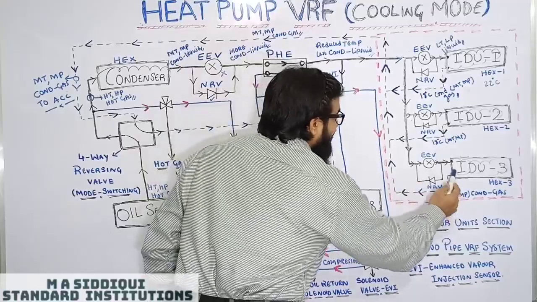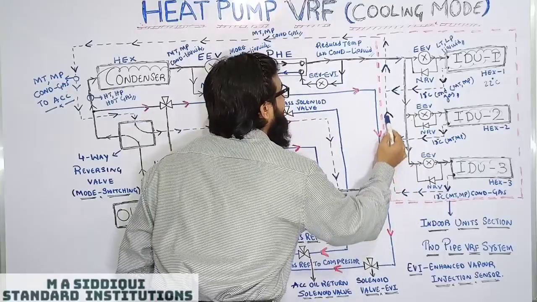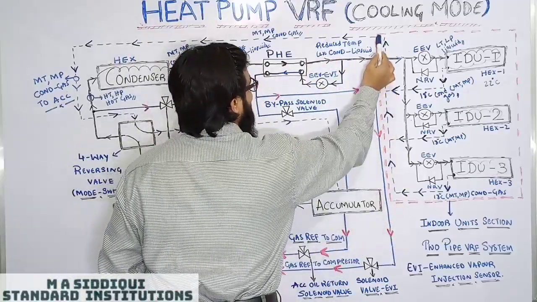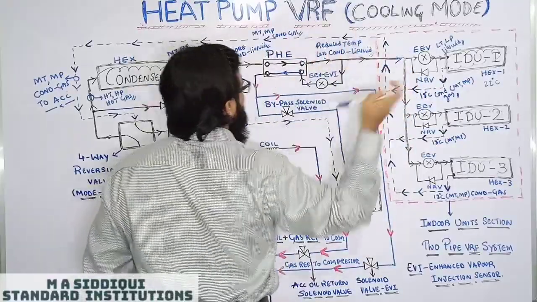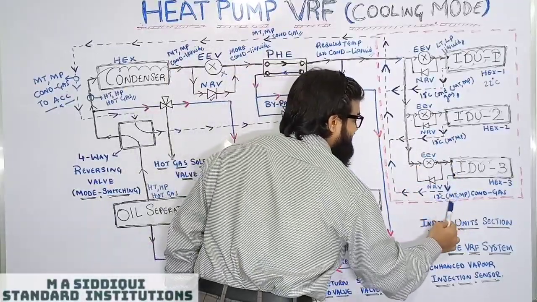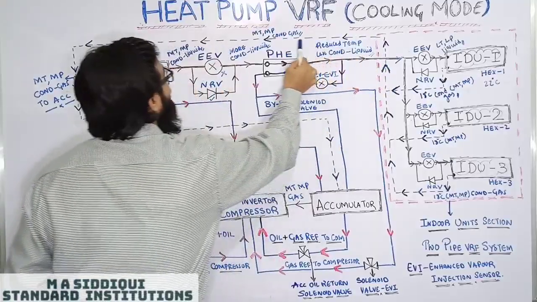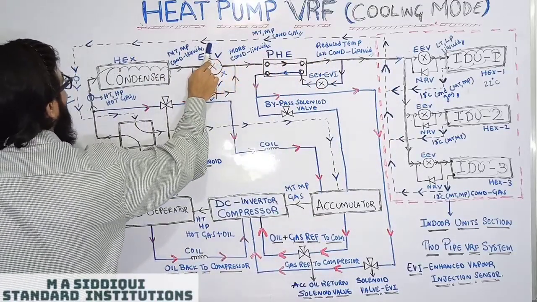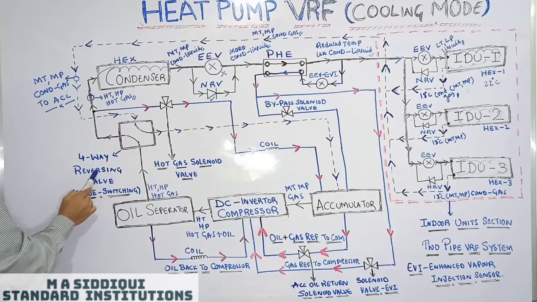This condensate gas will be collected from all the three branches of the IDU. The three branches of the IDU will be given to the main refrigerant pipe, and this is the suction pipe of the compressor, right? This was a discharge, this is a suction pipe of the compressor, and this is a two pipe system. Our VRF is a two pipe system. So the outlet of the IDU is 18 degrees Celsius, medium temperature, medium pressure. Condensate gas flows from the branch of the output of the IDU to, just follow my pen, it is coming from here till here. From here it enters into your four-way reversing valve.